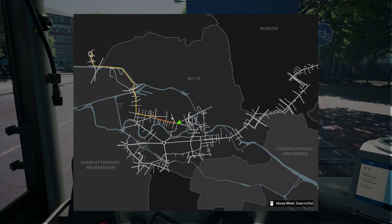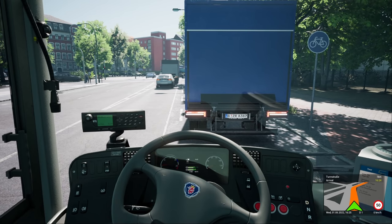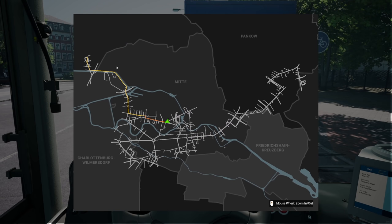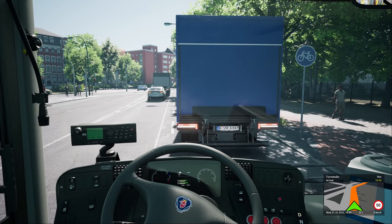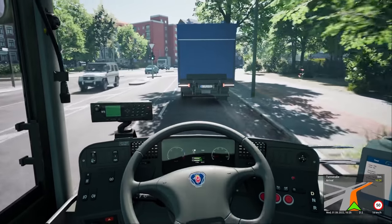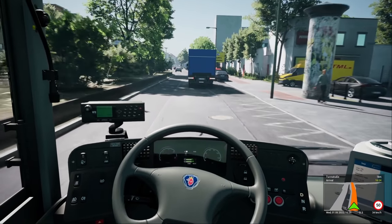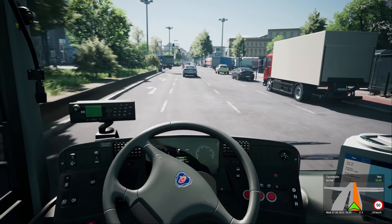We're going right now. If we press M we can view the map. We're roughly from where Hauptbahnhof is — not Hauptbahnhof, that's here — from where Alexanderplatz is, we're roughly halfway up to the airport which is up there. It's a really great route, this. I'm a little bit gutted that it's not here anymore. I'm absolutely sure — and perhaps you can correct me if I'm wrong — that this TXL used to go down to Zoologischer Garten. On the Steam Workshop you can download more routes — there's fictional ones as well. Just slamming on in the middle of the road — that's not very good. I quite like that though, because that's what drivers do in real life.